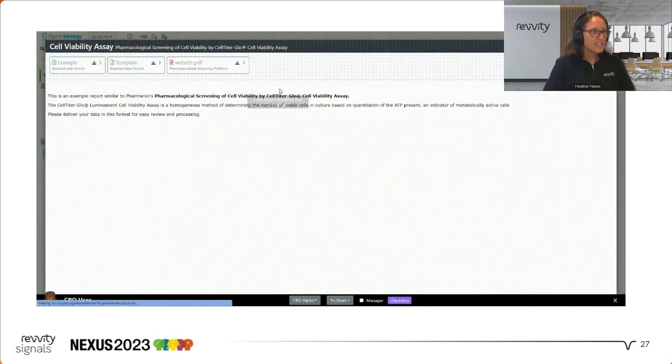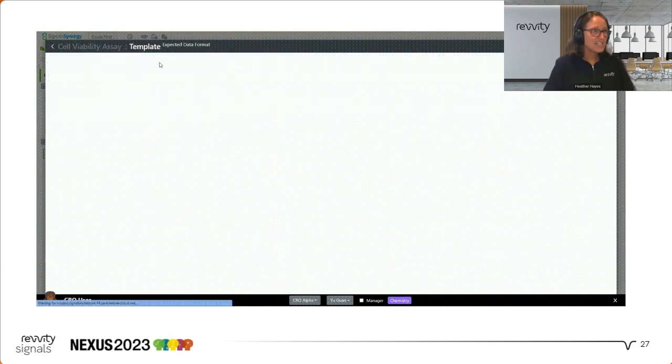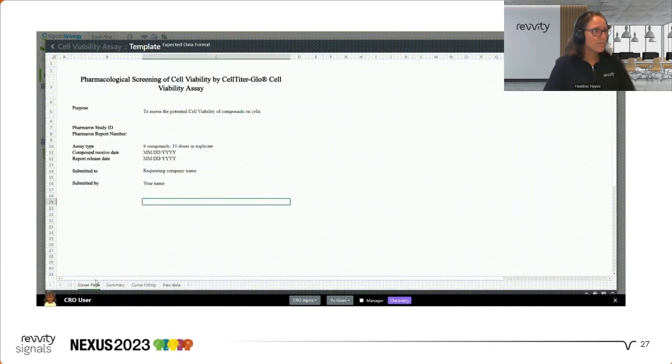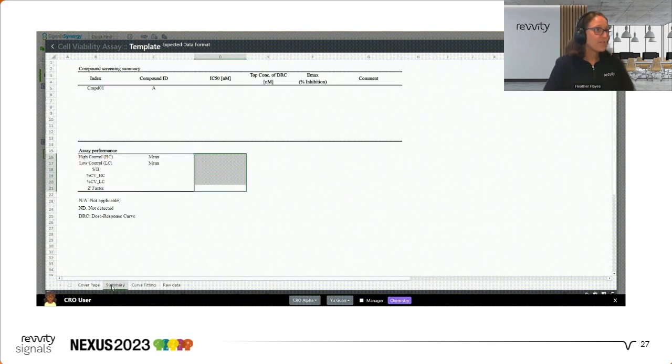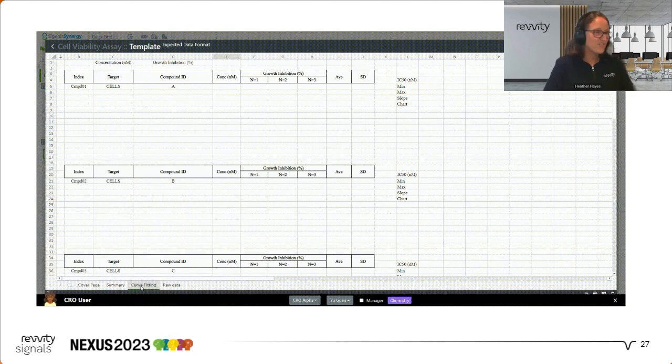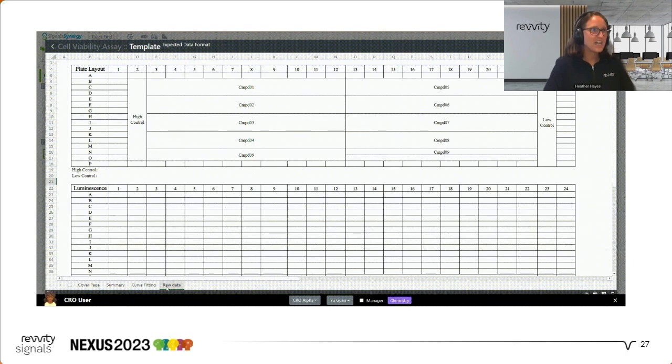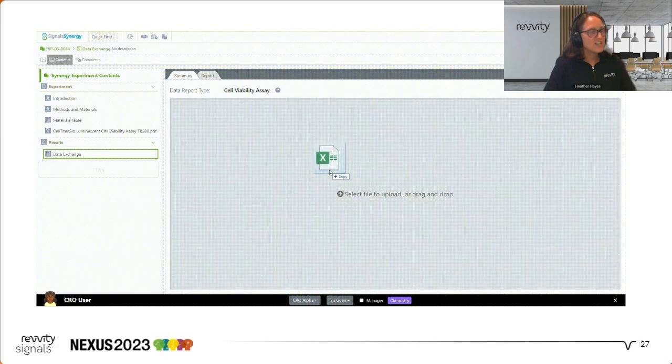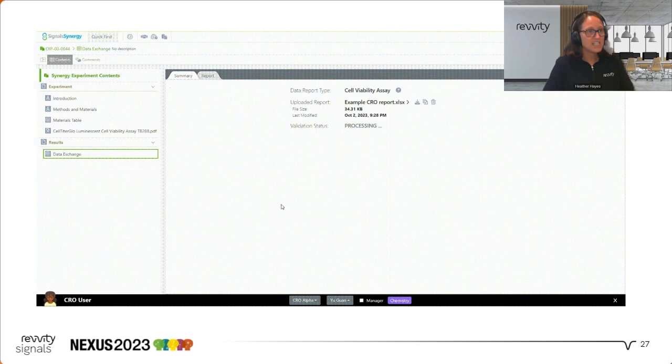So when the CRO logs in, they would see this new data exchange concept within their experiment. They can click on this and understand the report that you've agreed upon. So they can look at, for example, the template to understand, yes, this is how I usually report my data. This is the cover sheet I always send back. Here's my summary tables, my curve fitting details. Yes, they want the IC50 and the slope, for example. And here's how the raw data is typically returned. This should look very familiar. It's the reports that they always send back from this particular CRO and this particular assay.